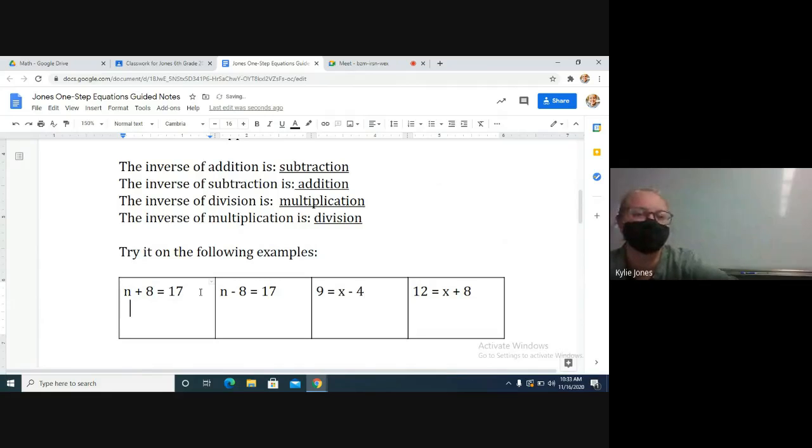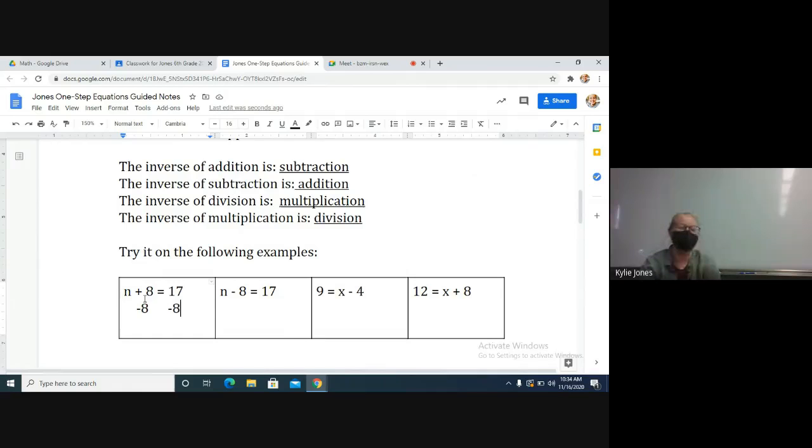So your goal is to get rid of this adding 8 and move it to the other side. The way you do that, it's like a balance. So if I have 8 on one side, like this positive 8, and I subtract it, then I suddenly just got this balance beam off track, right? So if I subtract 8 on one side to get the variable all by itself, I also have to subtract 8 from the other side to make sure it stays balanced. So you would subtract 8 on one side, and then on the other side of your equal sign, you're also going to subtract 8. If you subtract 8 on one side, you absolutely have to do it on the other side. Every time. It's a balance.